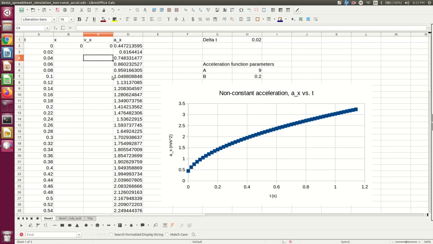But you might be working with some other situation. Maybe, in fact, you're in the lab and you've got acceleration versus time data that you've got using an accelerometer, and you want to use that to infer how far an object has moved. There are practical applications where this is done, such as with your smartphone.